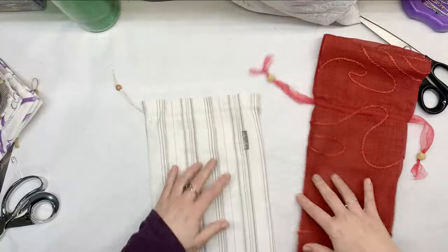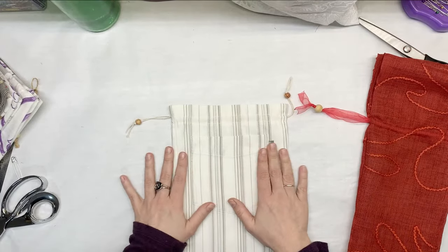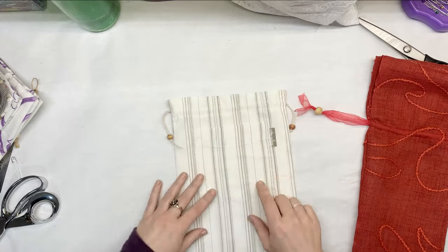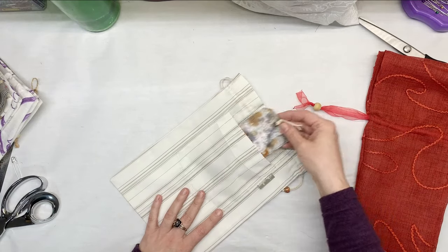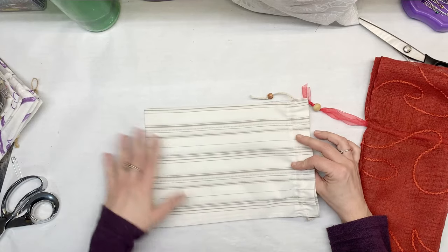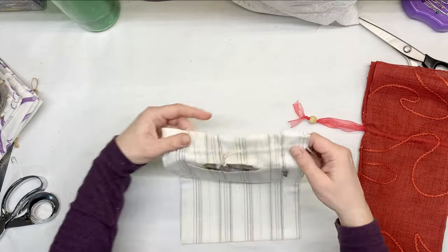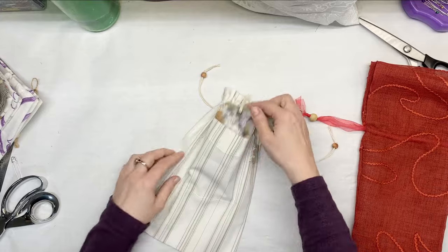Okay, finished those two. I think this one turned out really cute. I might even get some small present from my husband, and I can even put a gift tag here in the pocket. And I know he loved this shirt. He probably forgot about it because I've had it in my stash for a while. So yeah, maybe I get him some chocolate or some socks or something. Put a gift tag there.